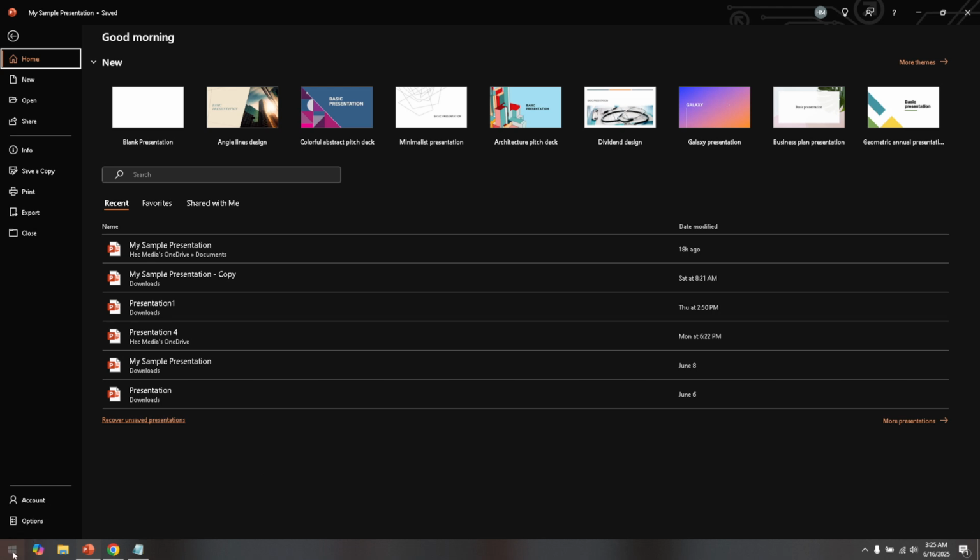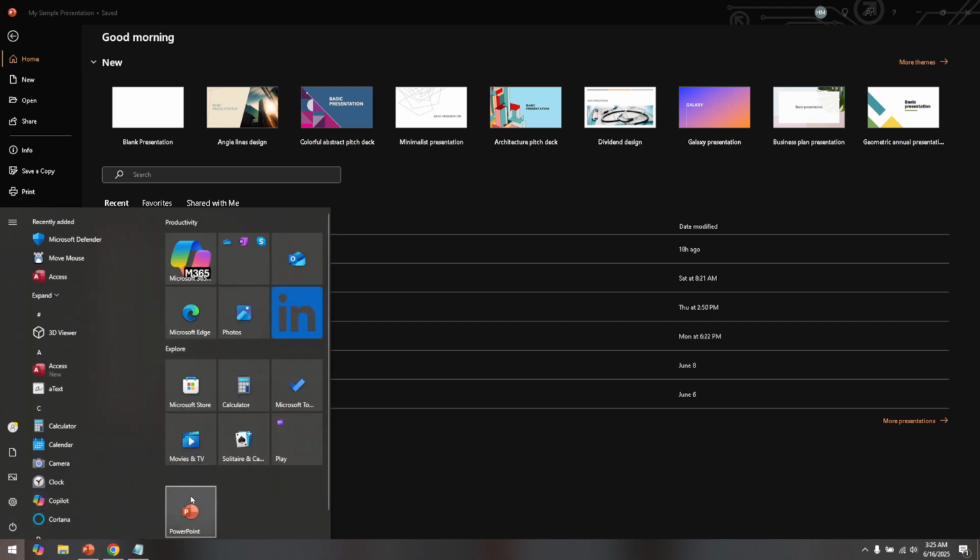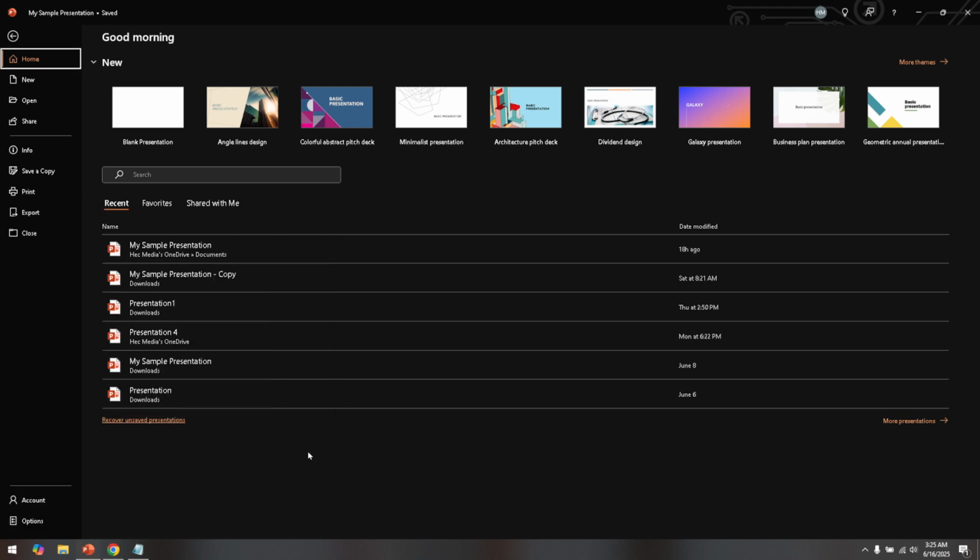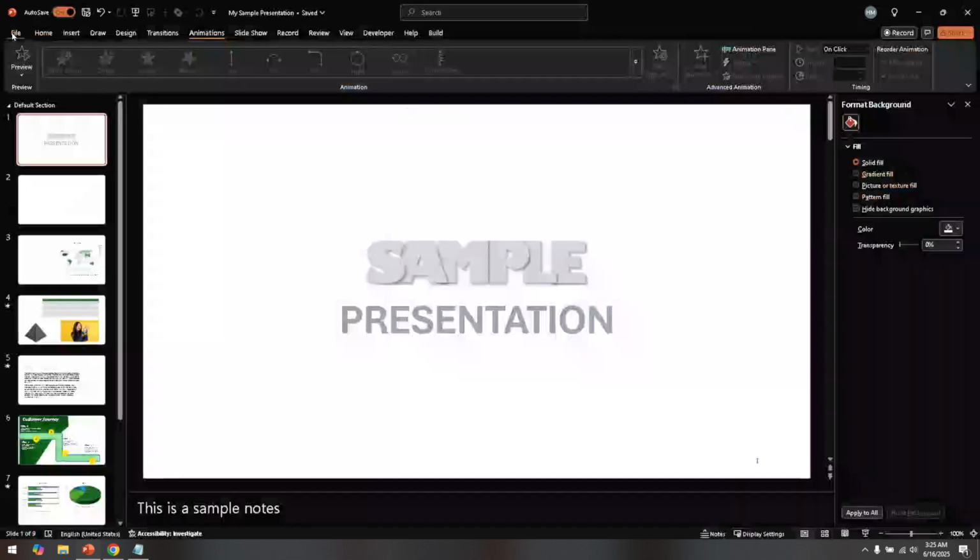First things first, you'll want to open PowerPoint on your computer. Whether you're working on a new project or an existing one, the steps will be the same, so go ahead and launch the PowerPoint application. Next, navigate to the specific PowerPoint presentation that you'd like to work on. If it's a project that you've previously saved, simply open it from your list of saved documents. If you're starting from scratch, create a new presentation and add your slides as needed.